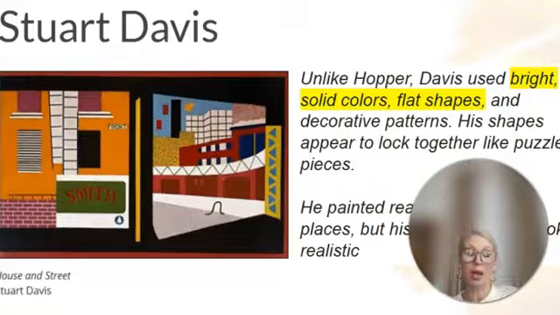He was also inspired by jazz music. Davis liked jazz music he heard in the small city saloons. He wanted his artwork to have the same kind of lively rhythm. So when you look at Davis's artwork, think about bright colors, flat shapes, patterns, strong lines, and an abstract appearance.